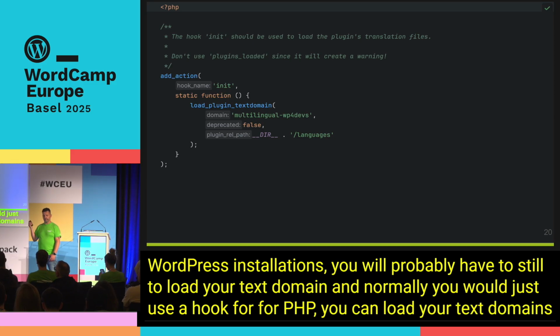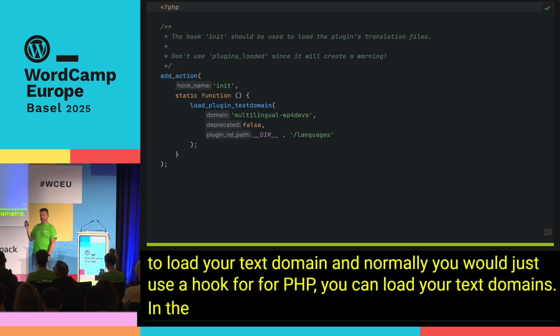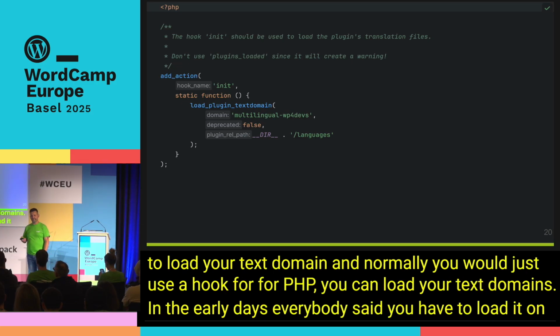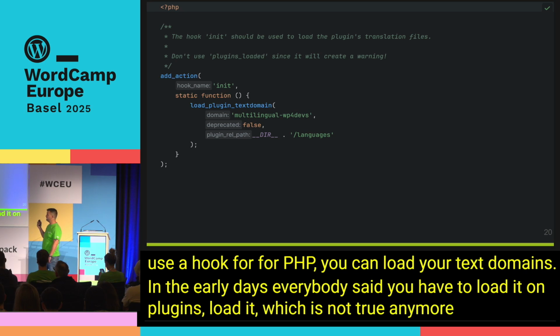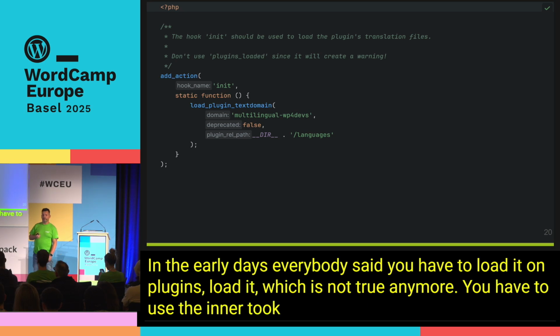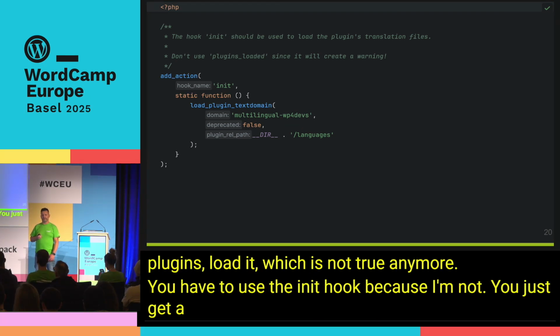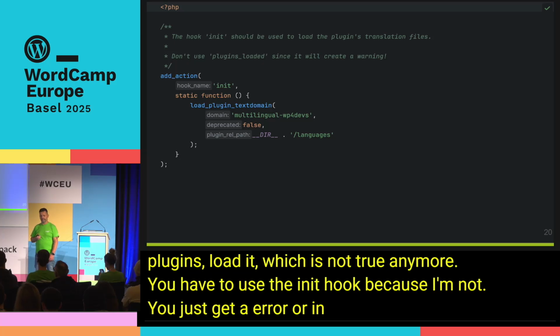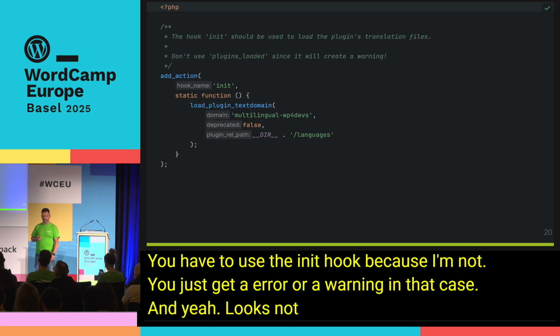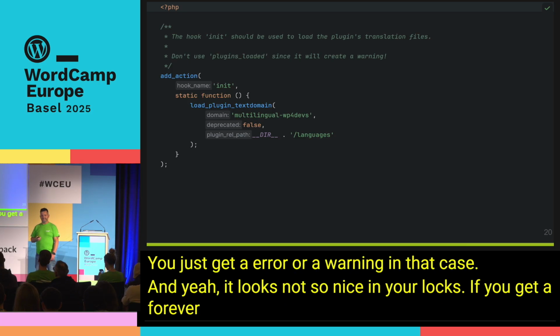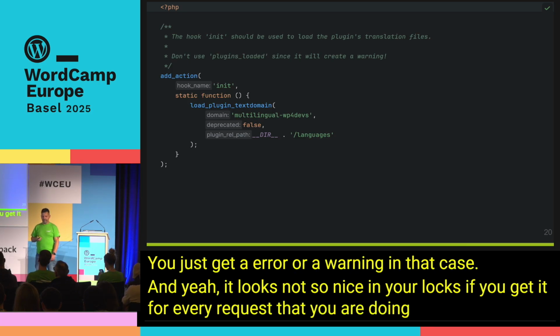In the earlier days, everybody said you have to load it on plugins loaded, which is not true anymore. You have to use the init hook, because if not, you just get an error or a warning in that case. And yeah, it looks not so nice in your logs if you get it for every request that you are doing.